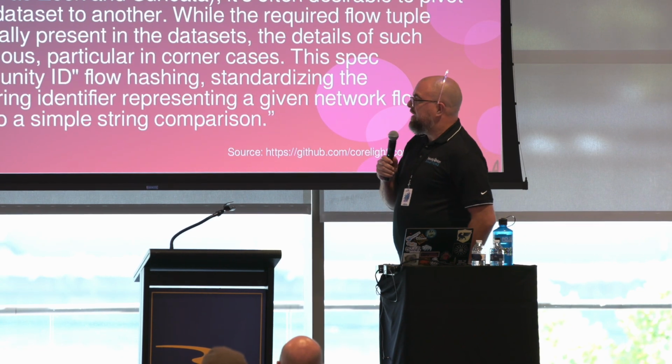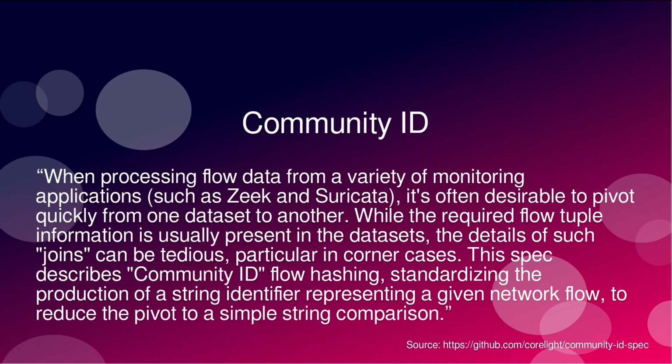Now the next piece is community ID. This blew my mind when I found out about it, right? So community ID is another open standard. It's by Corelight, which is the commercial company behind Zeek, formerly Bro, if you're old and gray like me and deployed this stuff a long time ago. What community ID is, is a hash of the source IP, the source port, the destination IP, the destination port, and whether the flow was TCP or UDP, right? That's what the standard is. It's those 5 pieces of information hashed together in a particular order.